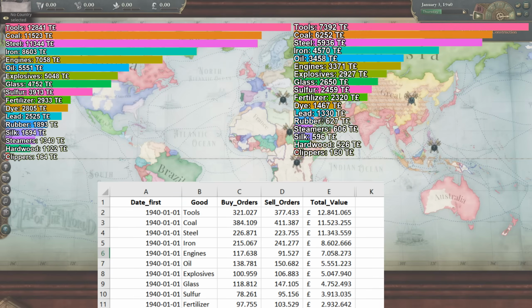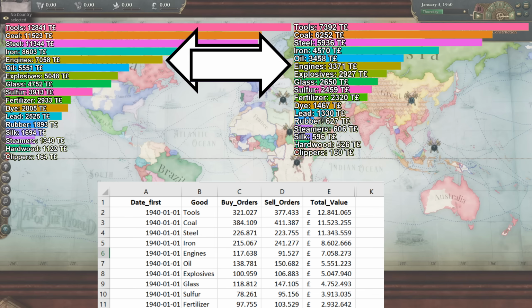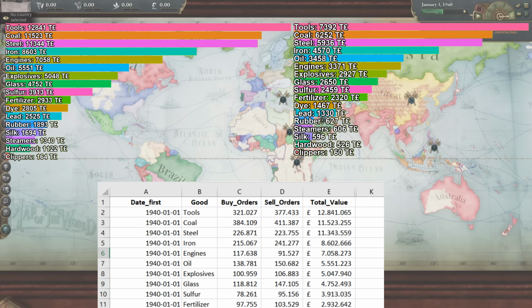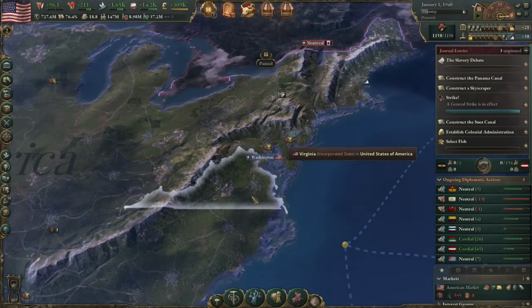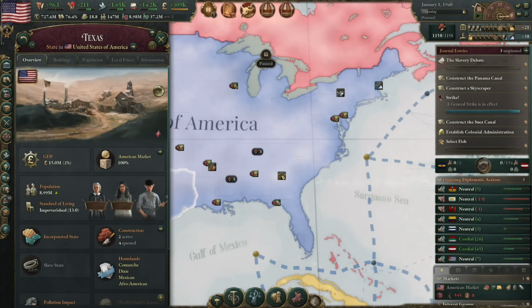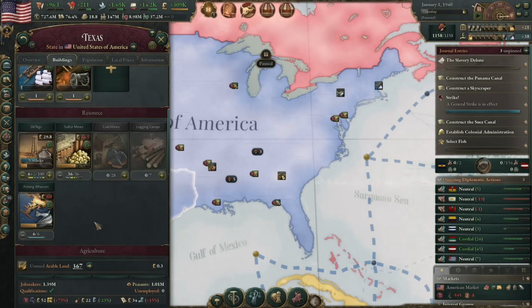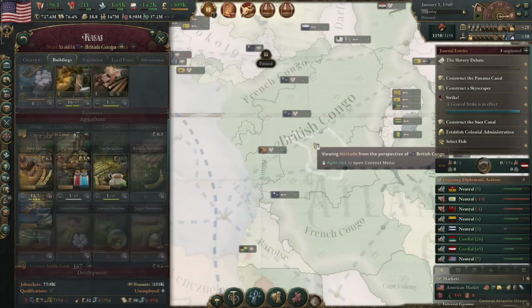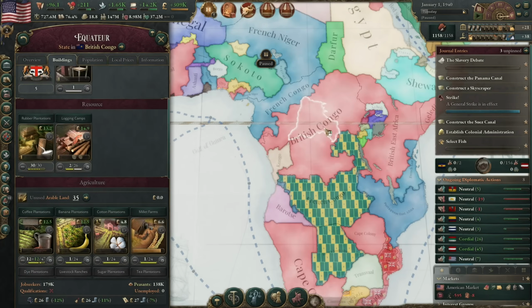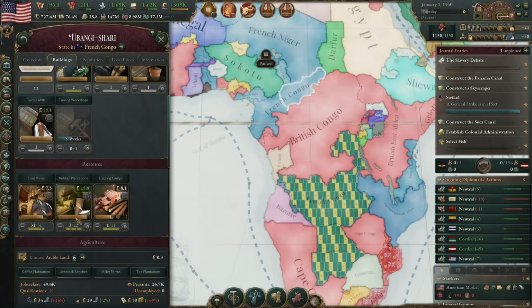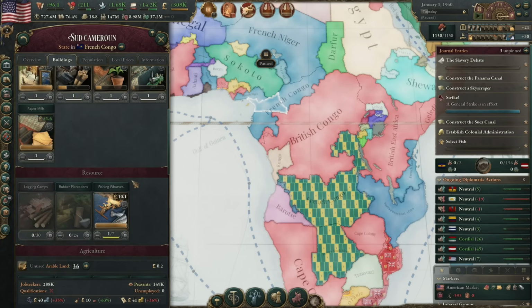And it's time for industrial goods. There's more of everything, but there's mostly one big change. Engines. The demand for engines increased a lot, probably because the world is producing a lot more automobiles. The rest looks mostly unchanged. Oil production looks decent, but not great. Even the US, the largest economy in this time-lapse, still has a lot of unused oil in Texas. While the British use their rubber, the French do not. There's still a lot of untapped potential.